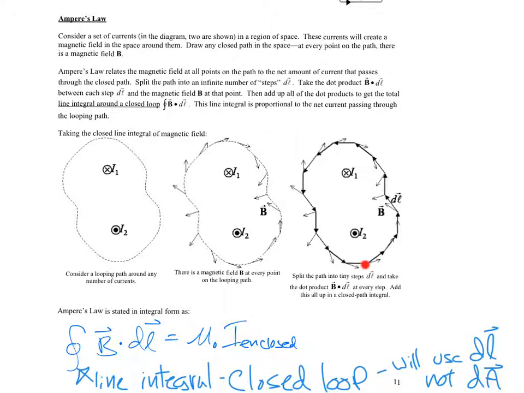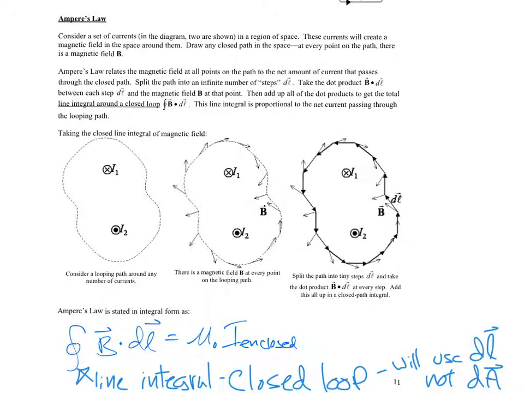But whenever you make a loop around a current, the dot product of the magnetic field and the path that you take is going to be proportional to the current. More current, greater magnetic field. Less current, smaller magnetic field. And using Ampere's law is going to rely heavily on symmetry, just like using Gauss's law relied heavily on symmetry.